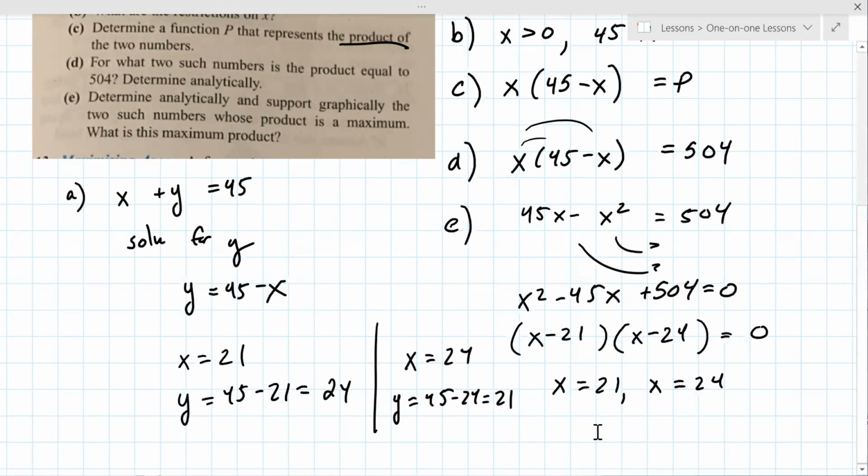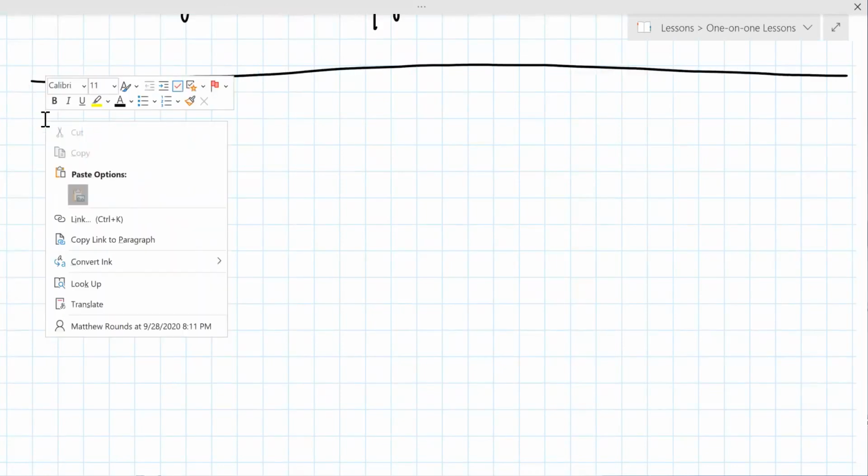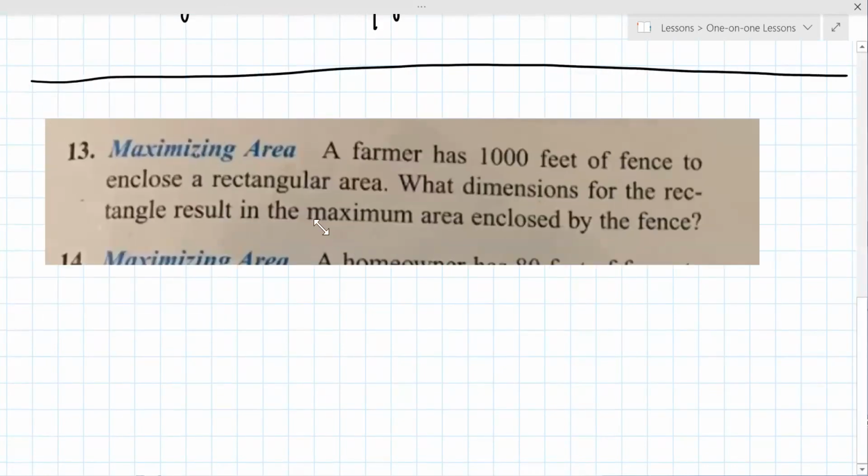All right. Let's go on to number 13 for maximizing area. Okay. I will get back to that and pull it up here. So number 13, maximizing area. All right, I'm going to snip that and drop it into our workspace. Let's see here, we can go all the way up. And let's get this pasted in, make it so that everyone can read it.